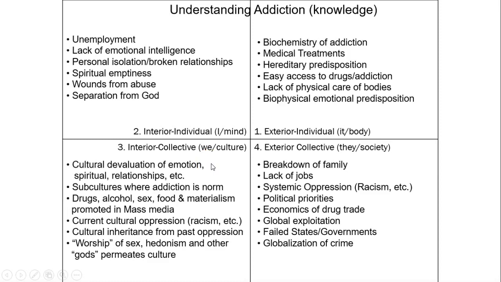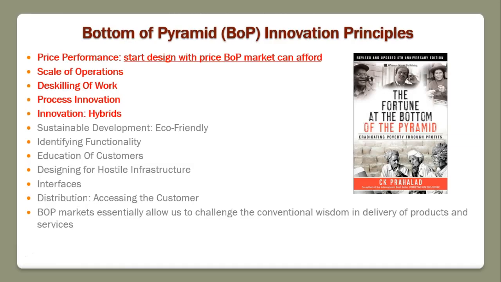So if you're serving the poor, there is a whole collective of knowledge of people who've been working with the poor from the business world. One of the main domains that's been termed is called BoP, bottom of the pyramid or base of the pyramid. This field was started by a guy, C.K. Prahalad, and he wrote a book called Fortune at the Bottom of the Pyramid. Since then, there have been 20 different books in this space.